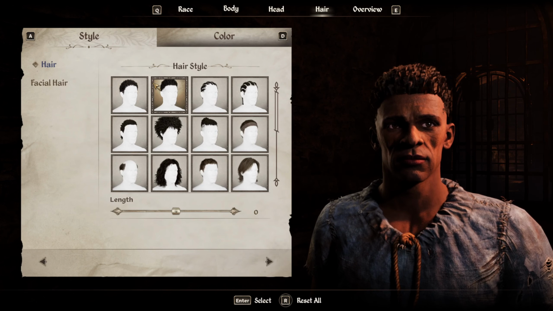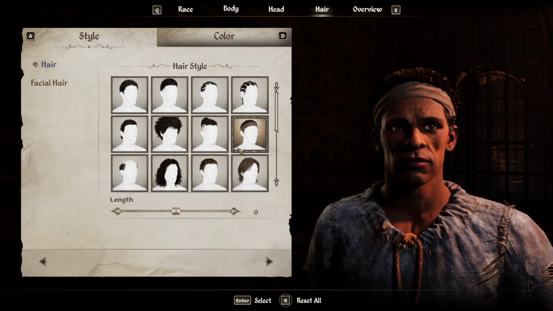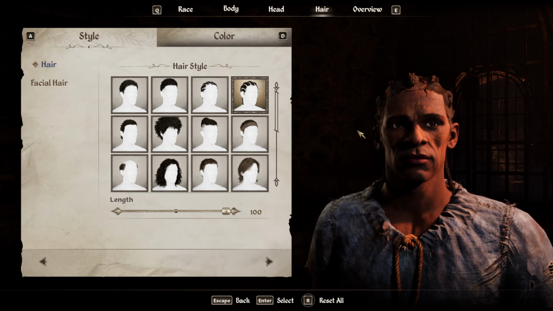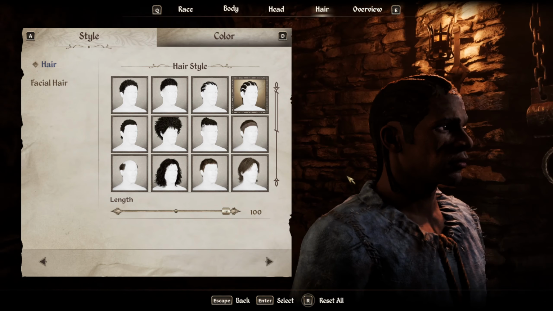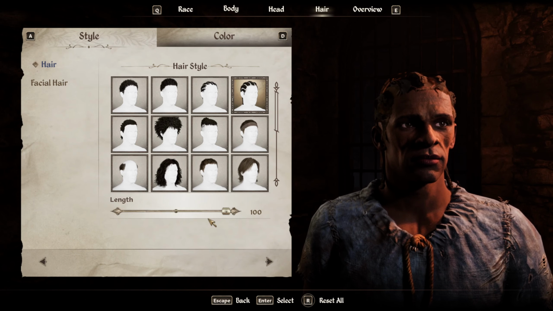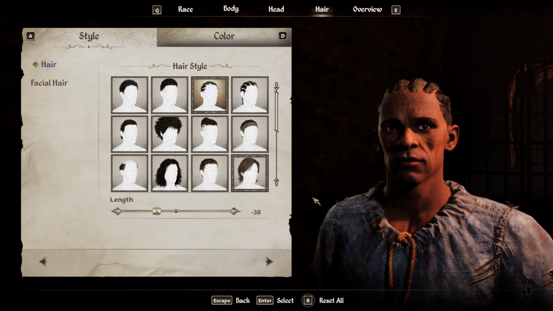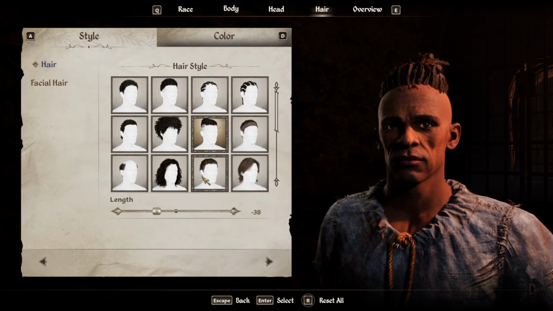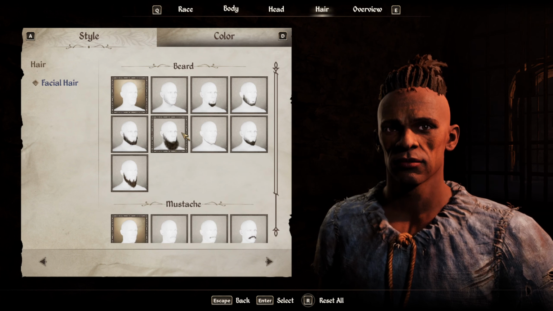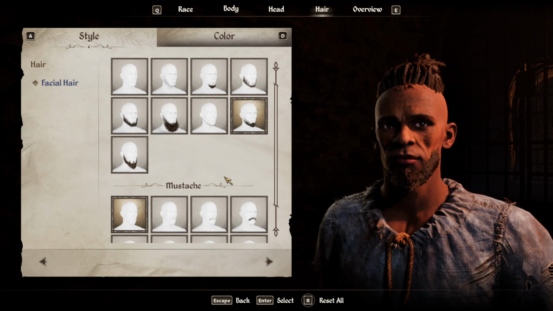Next, we can go to hair and select our custom one. Then we can change the length. In the end, we can change facial hair.